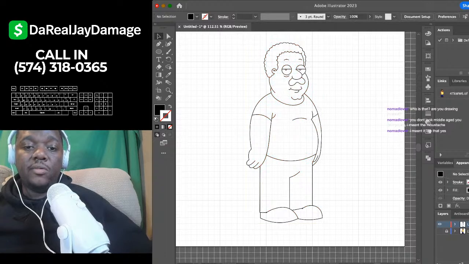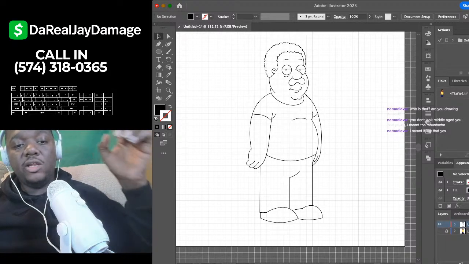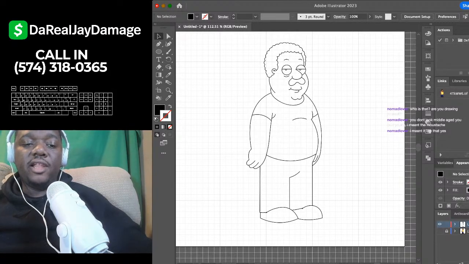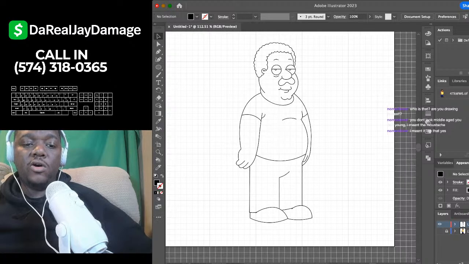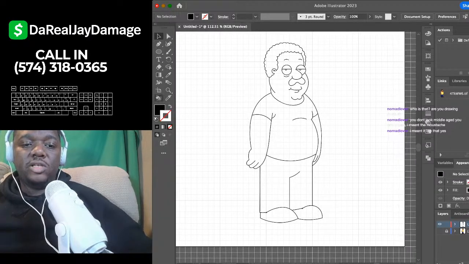Boom. Now, one of the first things I always do is color in all the blacks, because now your project is ready to be colored. So what I want you to do is click on the Live Paint bucket. It should be on the left side of your toolbar all the way down. But if you have your toolbar long ways, it should be all the way on the bottom like that. Just click on that. Boom.